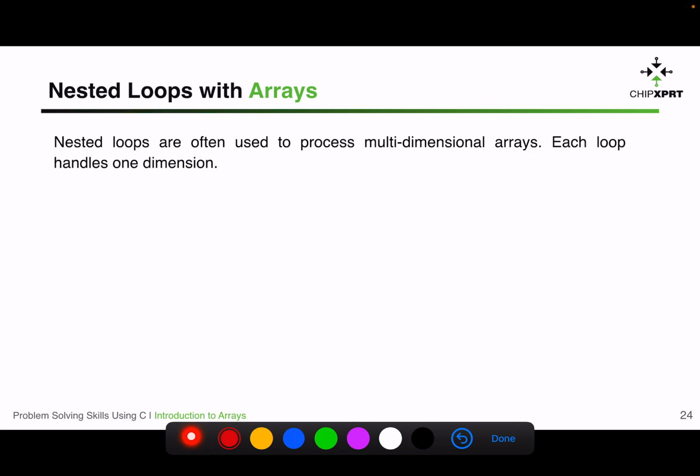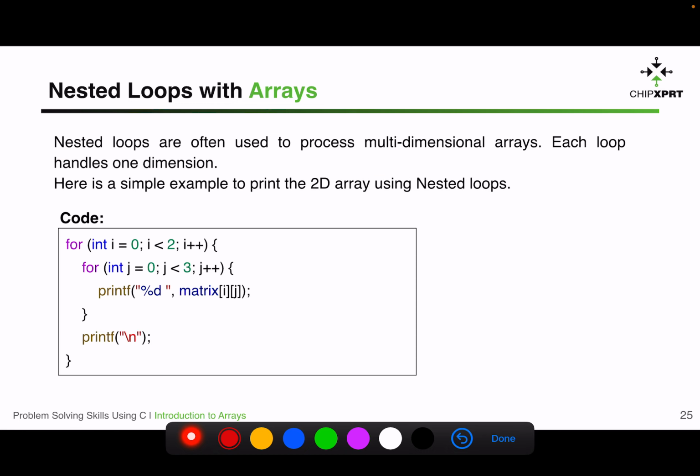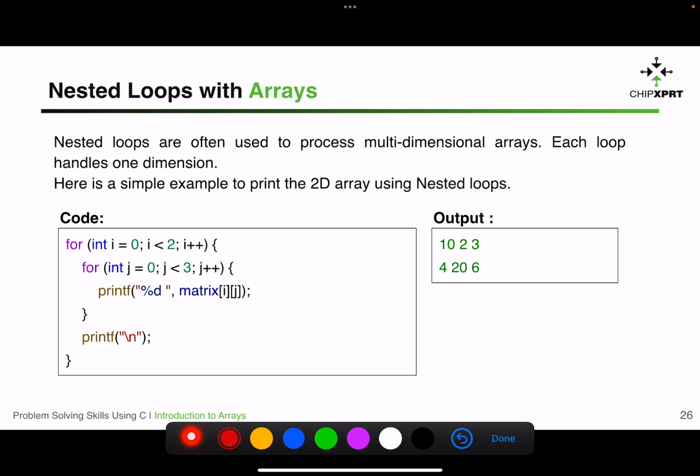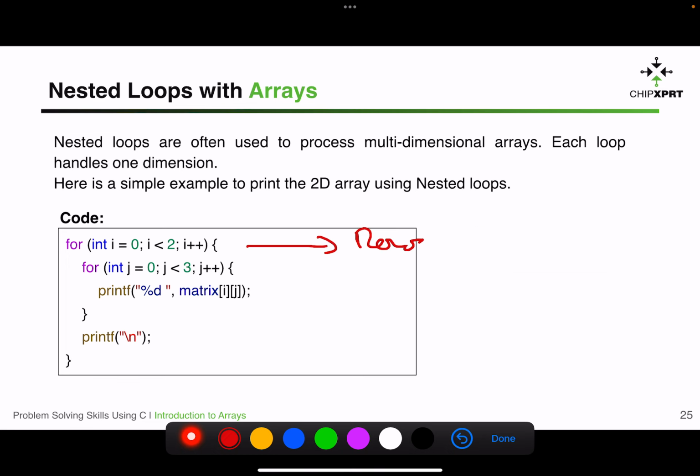So how do we access multi-dimensional arrays? We have to use nested loops to process the arrays. So let's say this is for i = 0, i less than 2. So this is for rows, and this is for columns.